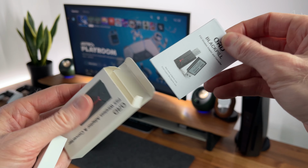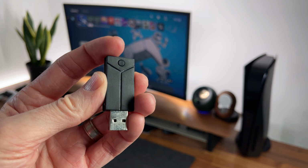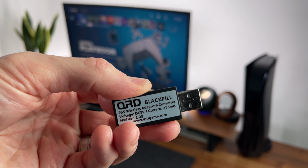Inside is the converter and a set of instructions explaining how to set it up. And here is the converter itself, which is pretty straightforward. On the front is the pairing button and LED that is currently switched off since it's not connected, and on the back is the label.